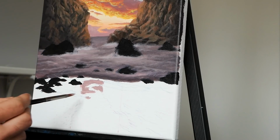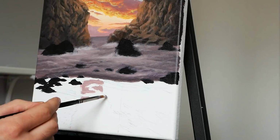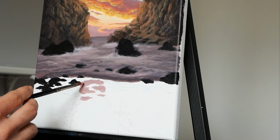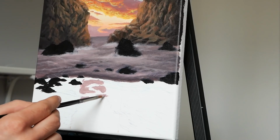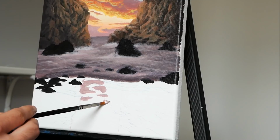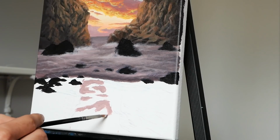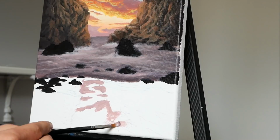Now I'm going to paint the cloud that's right above it. There we go. And then we have a longer cloud over here that doesn't go out that far. It's a little bit lower. And here I'd advise moving slightly out farther than what we have drawn in with these two lines. That way we can cover up what we don't want, but we have more if we want it. Now this will take a little bit of a break and then it'll start moving up on an angle. I have some slight little bumps in there. And we should have a little bit of blue right in here. So I'll leave that out.